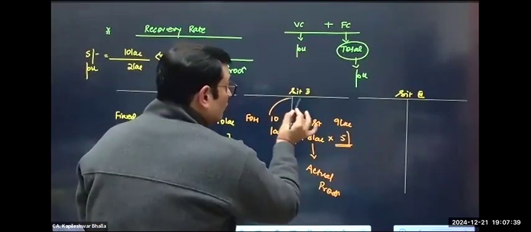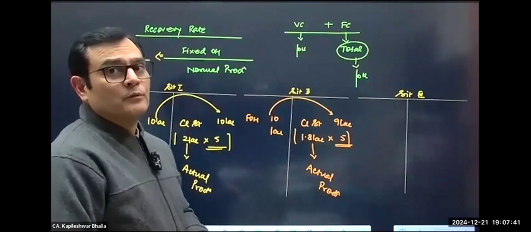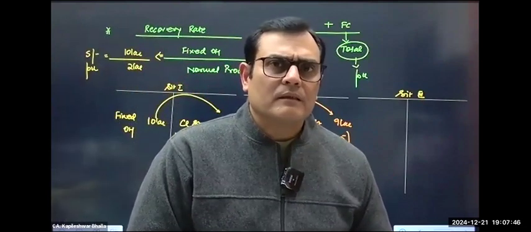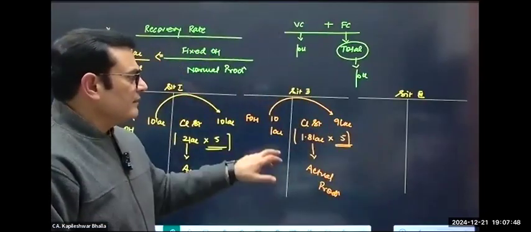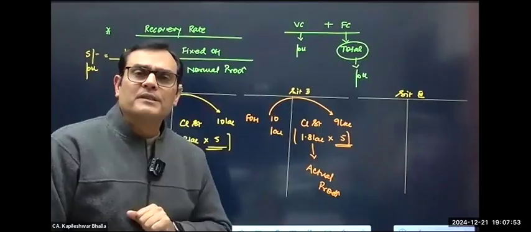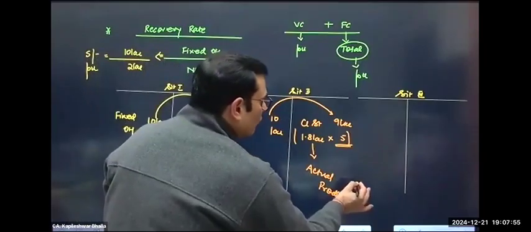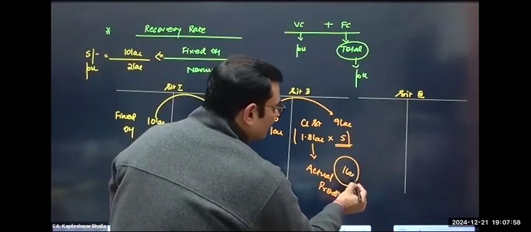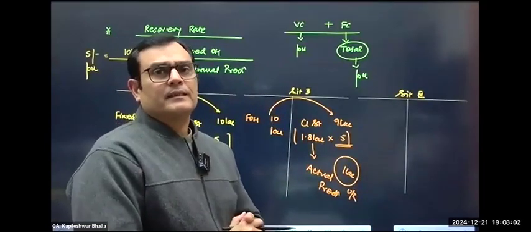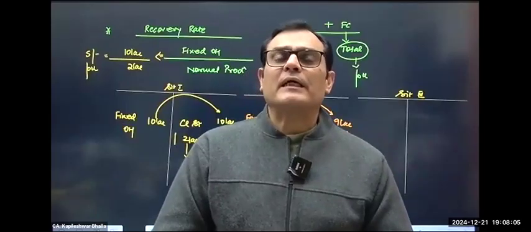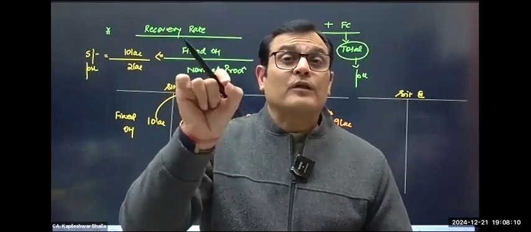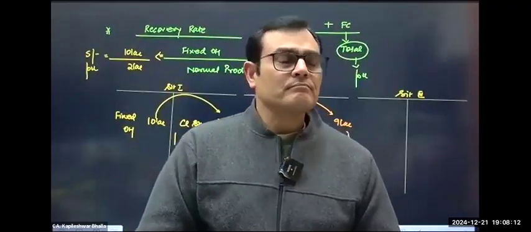Now out of this 10 lakh, only 9 lakh got included in the inventory. So what is the remaining 1 lakh? Is it an under recovery? Can I technically say that this is what is incurred and this is what is recovered on the basis of the recovery rate? So are we saying that 1 lakh rupees is an under recovery? Am I right? Yes, correct. As per management accounting, this becomes an under recovery, and this under recovery indirectly will become a part of the loss of the company.